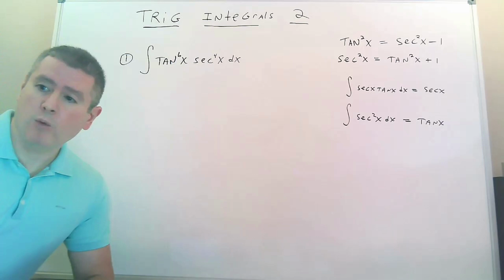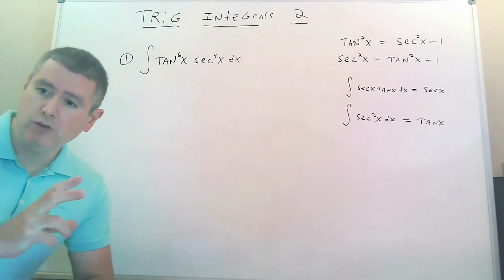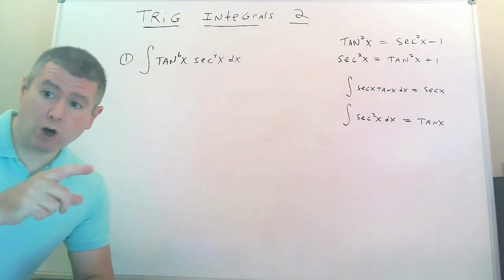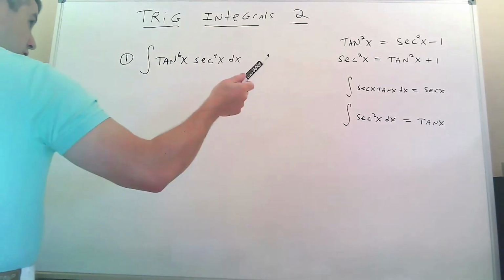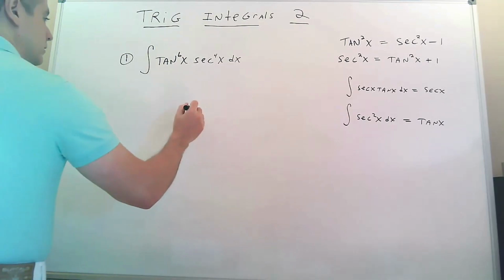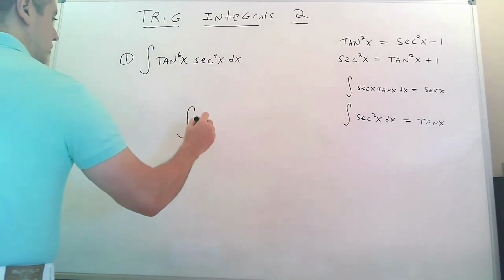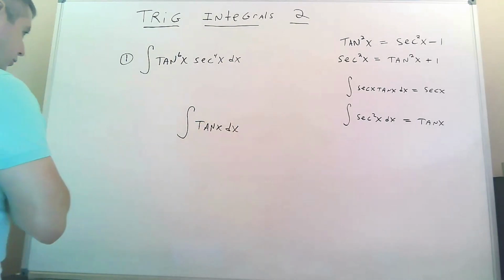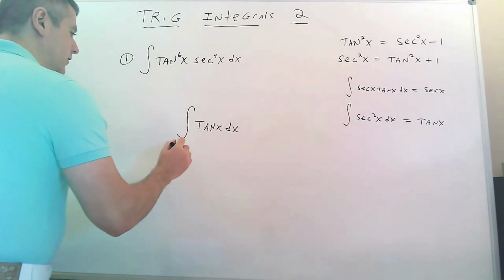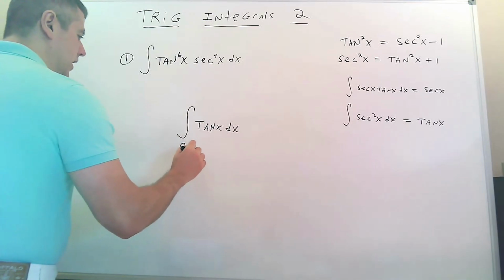So, again, why this works is because tangent and secant are in each other's derivatives, right? The derivative of tan is secant squared. The derivative of secant is secant tangent. Now, the one integral that I deliberately don't do until I reach this point is this one. So the trick is simple, though. You're going to rewrite tangent as sine over cosine.